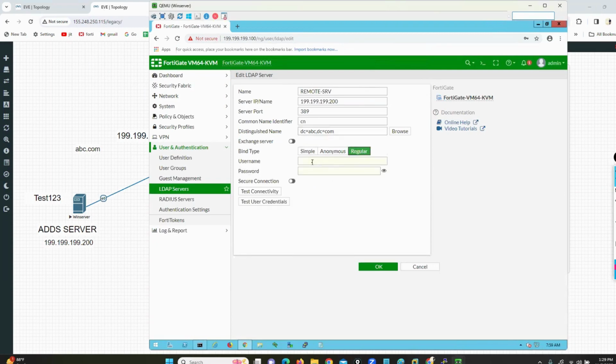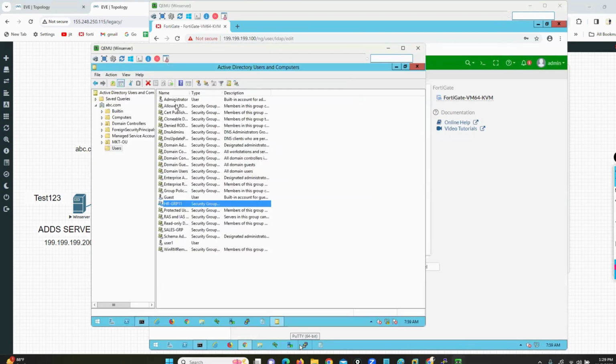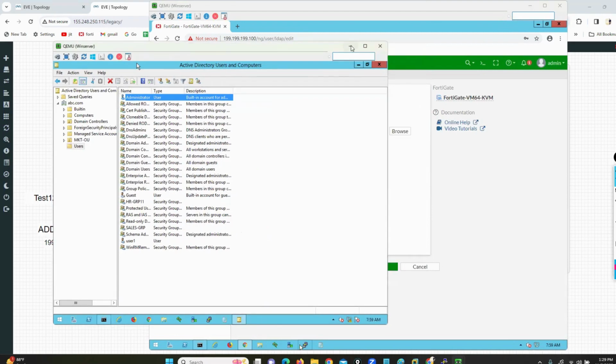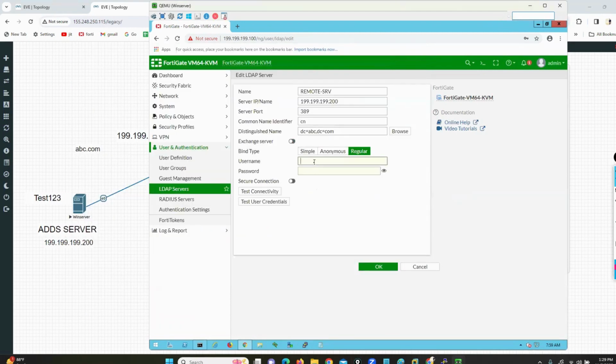You can define your user account information for authentication. On the server, we have a user account called administrator, right? And the password we can define. So let's define here CN equal to ADMINISTRATOR.